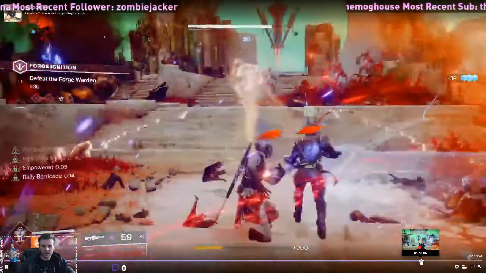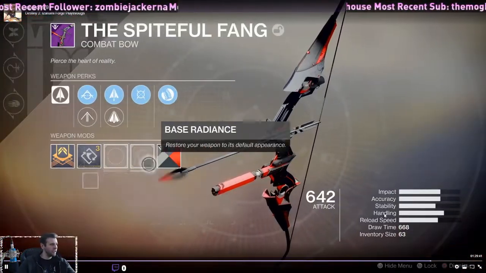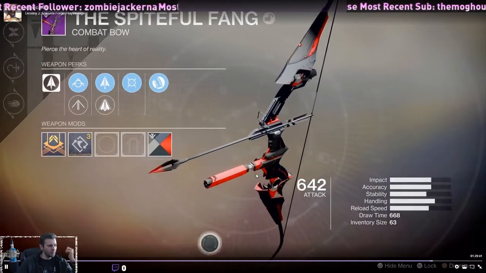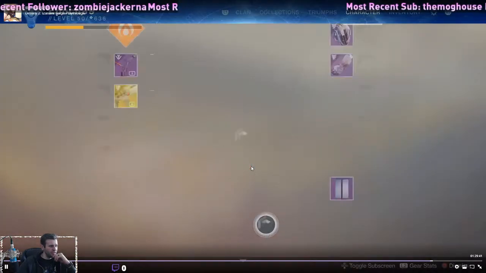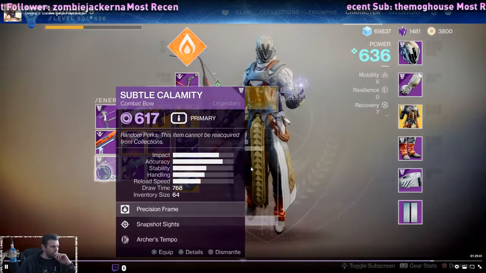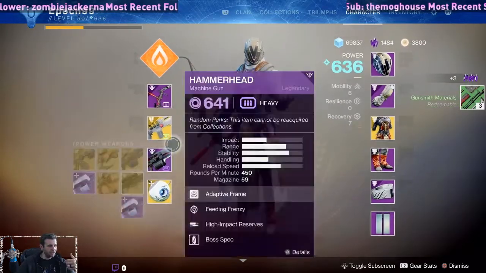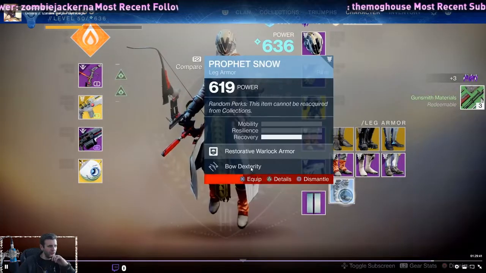Yeah, so just burn him down, and your reward will be this really sweet new bow, which is okay. You know, it's cool looking. The Spiteful Fang. I didn't get any good perks on it when my first one dropped. It's a kinetic bow, which is kind of cool. There aren't many of those. So that's kind of nice. But yeah, it's neat. And now I'm going to go work on my pulse rifle next. So there's a pulse rifle to go after this week too.